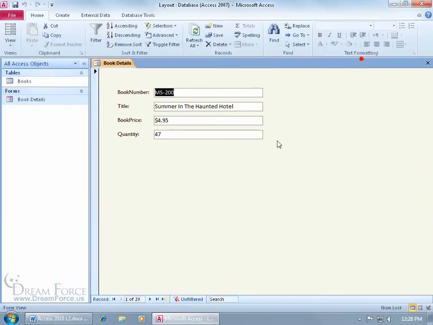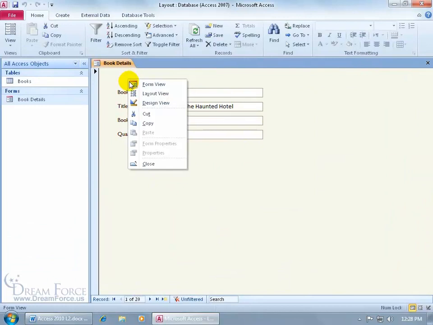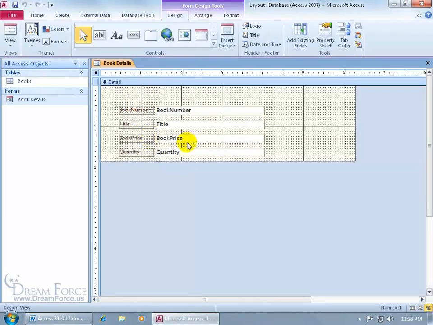So let me go ahead and maximize it, and right click in a blank area, go to the design view. Now for the sake of this training video, to show you how anchoring works, I think the best thing to do is, instead of anchoring one of these fields, like the text box field and its label, I mean, it wouldn't make sense to anchor it so it always displays in the lower bottom right hand corner or one of the corners. I'll go ahead and create a button here. It's a little bit advanced for what we covered so far, but bear with me and it should make sense.